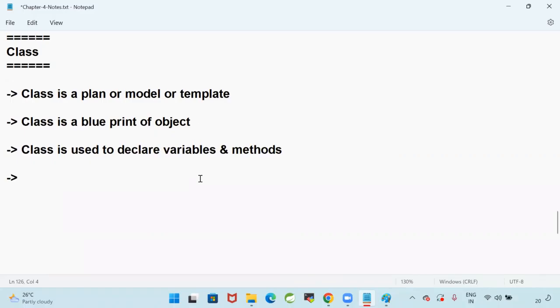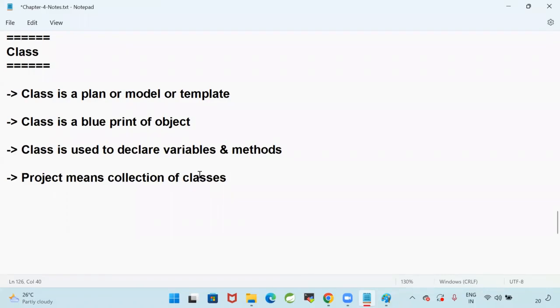Class is used to declare variables and methods. A project means a collection of classes only. I am developing one Java project. What is the meaning of that? I am developing Java classes.